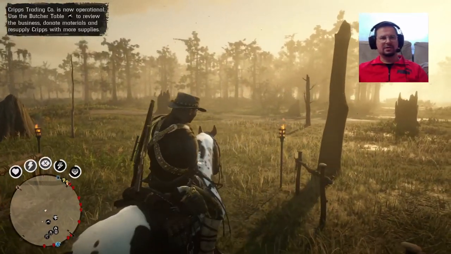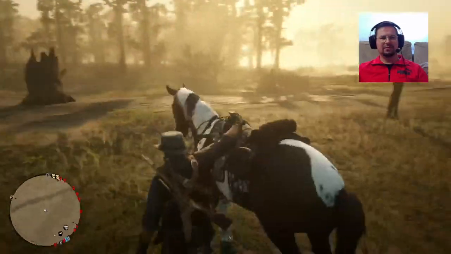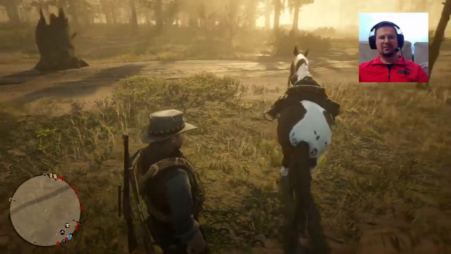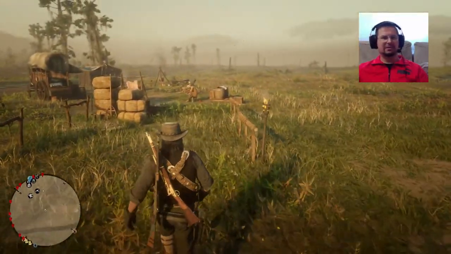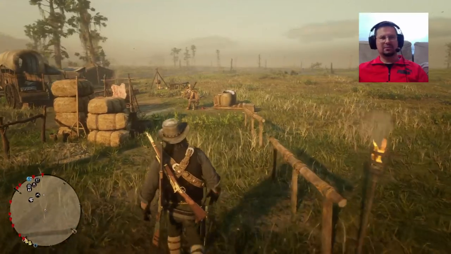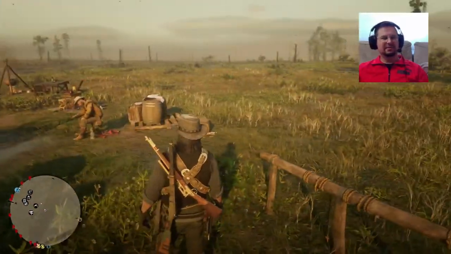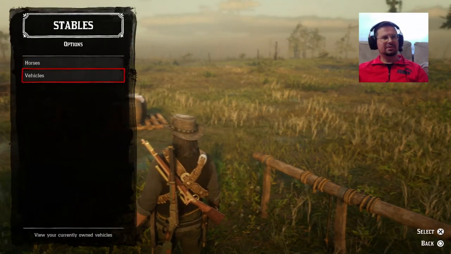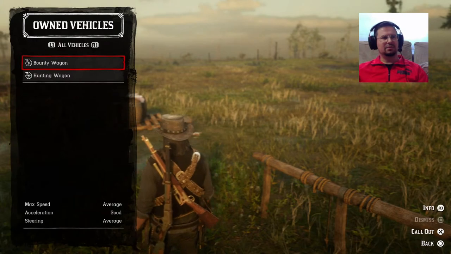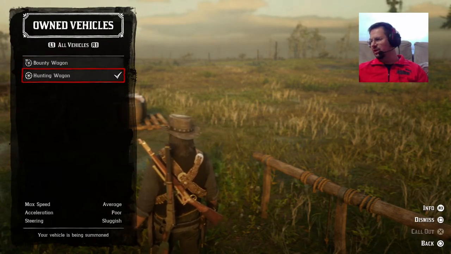Just to double check, I will flee my horse and call my hunting wagon, because last time I forgot that I had some carcasses over there already. And that was a bit of a surprise when I called it a couple of days later and those were still there. So, I'm going for the stables, vehicles, own vehicles, hunting wagon. Let's call that one to check. Hi Kyle.